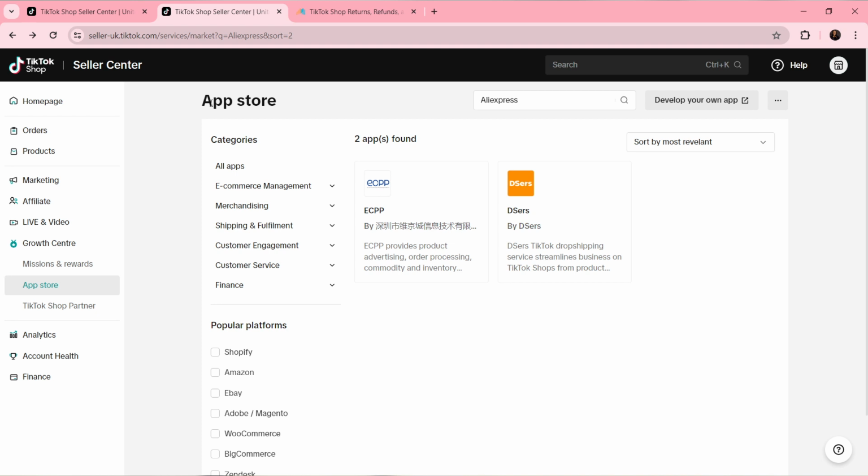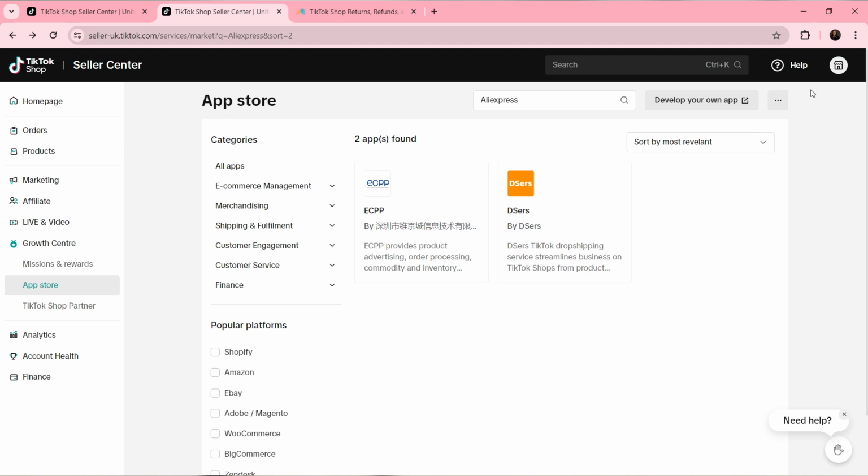After clicking on edit profile, you're going to see an option for you to add website. So click on website, copy the link to your AliExpress and paste it in the website field there on your bio. And once you paste it, that's going to be it. Then from there, you'll be able to link AliExpress to TikTok. So it means beforehand, you must have linked your TikTok Shop to your TikTok account.